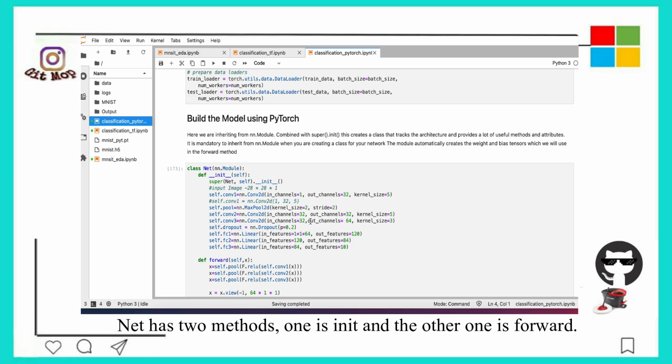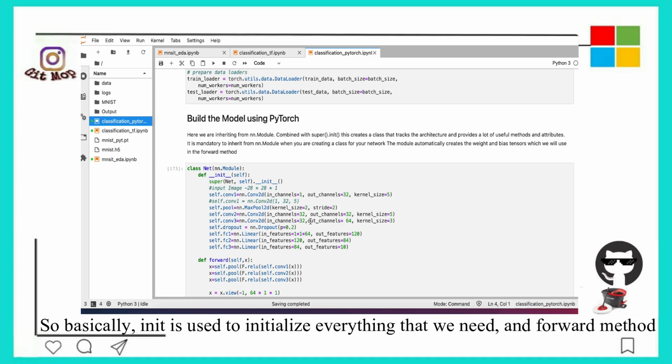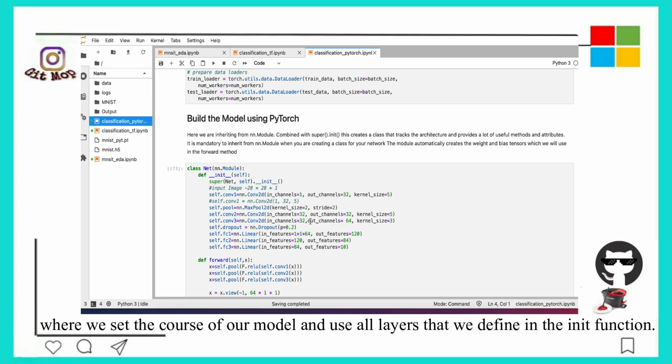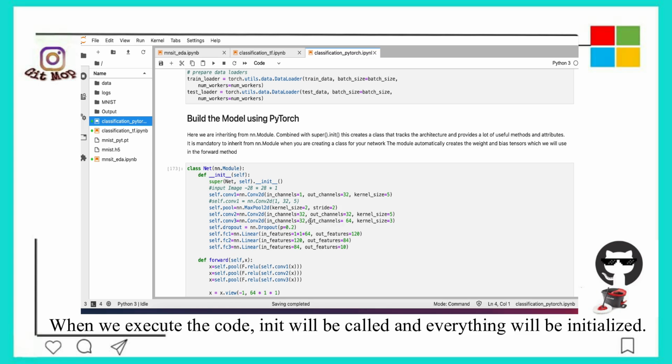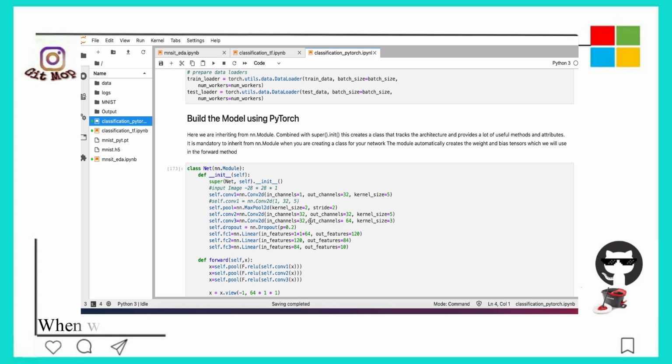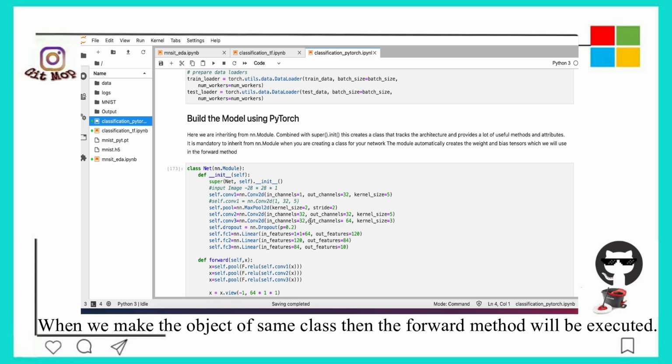Net has two methods. One is init and the other one is forward. So basically init is used to initialize everything that we need, and the forward method is where we set the course of our model and use all the layers that we defined in the init function. Basically, when we execute the code, init will be called and everything will be initialized. When we make an object of the same class, then the forward method will be executed.